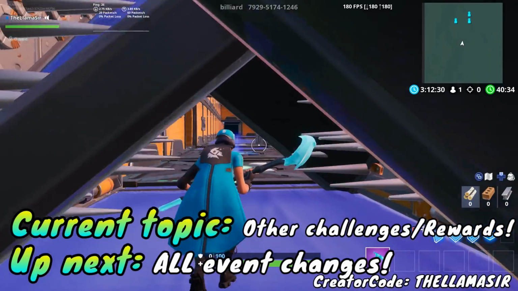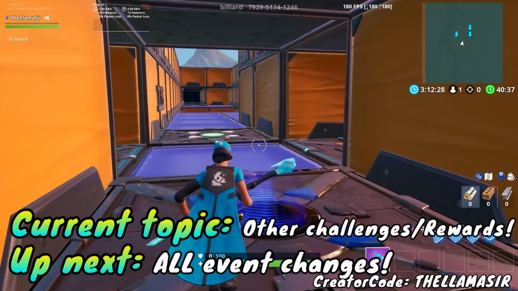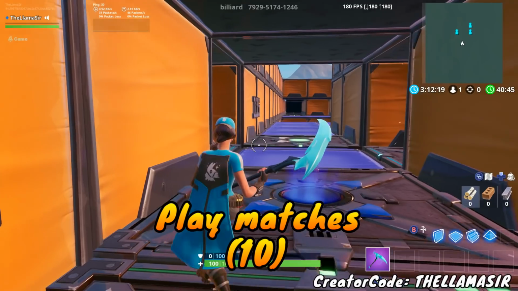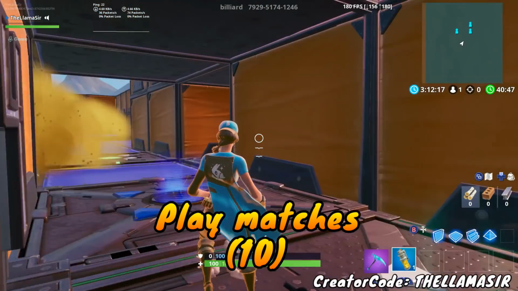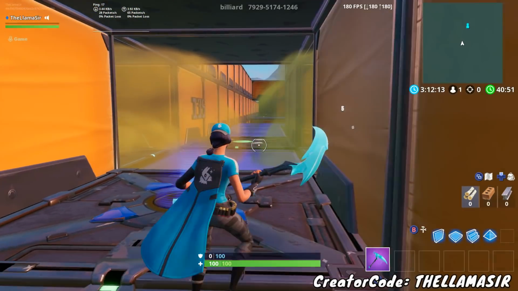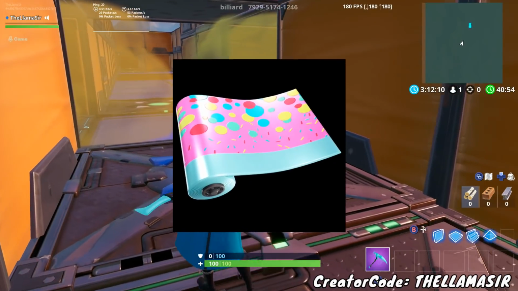And then after that, guys, let's start to get into the other challenges. And you know what? Let's just go through them in order because they are fairly straightforward. This first one is play matches. Then next we have Outlast Opponents, and also how to gain health or shield from birthday cake. I'll show you how to do that. But first of all, play matches. This one unlocks you the frosted wrap, I think it's called.